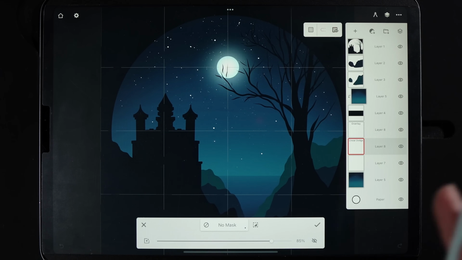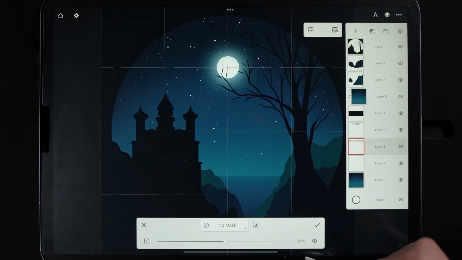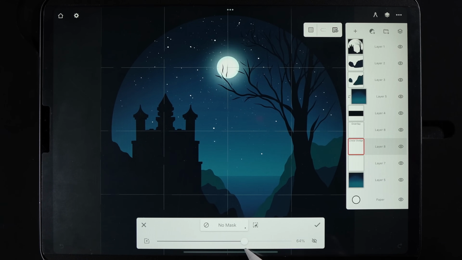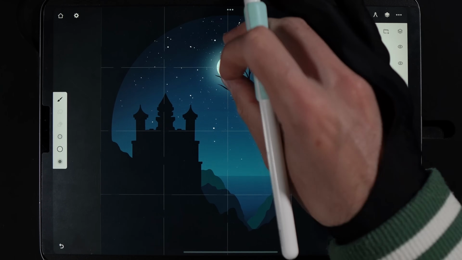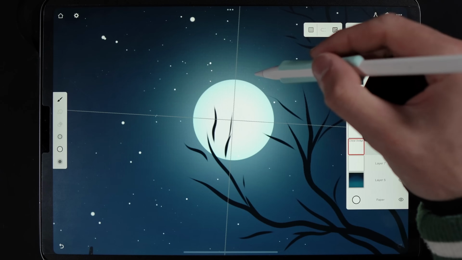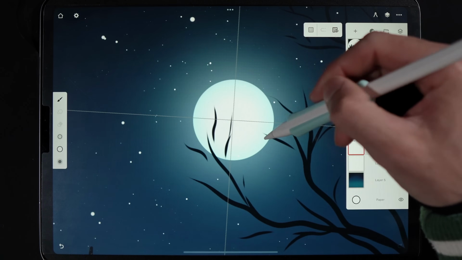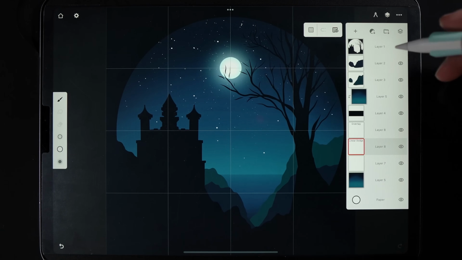Now I know that sometimes there's a bug with this app and sometimes you can't go higher than, say, 60%. The number is random, don't stress. Just go ahead and simply, for example, even if it's 50, just blur it 50 and repeat. So on my second one then, I'm going to go up to about 80% and hit the tick. You just need to keep going until you end up with a soft glow around the outside and your moon has this kind of bluish glow on the outer edge. And there you've matched up correctly.